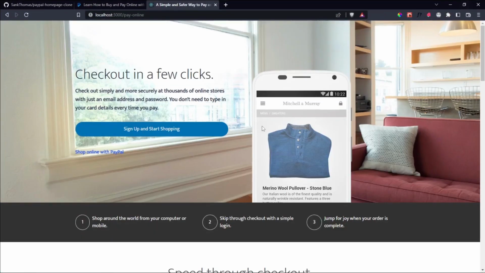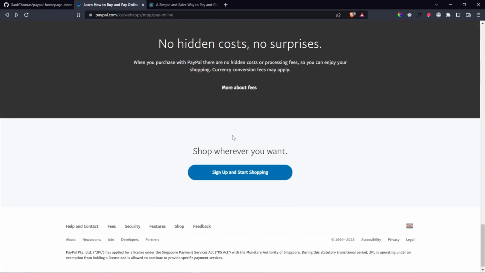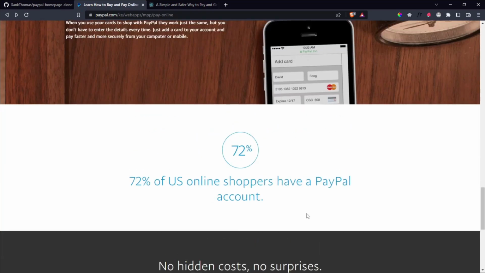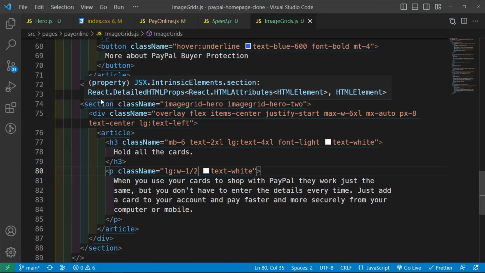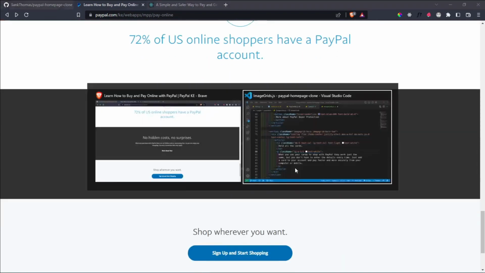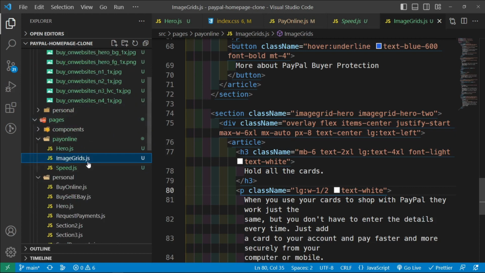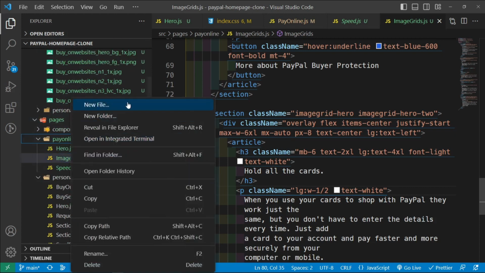It looks okay. So let's go ahead and deal with the, I think it is the final section here, or no, the two final sections. So we need this part. Okay, so we just continue building them out inside this section. I feel like this is not a good idea. Let's create a new component here. So create a new file.